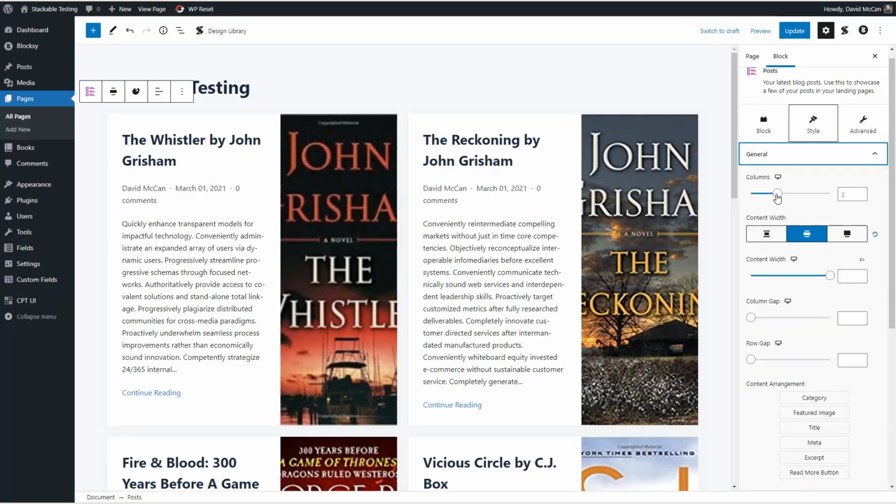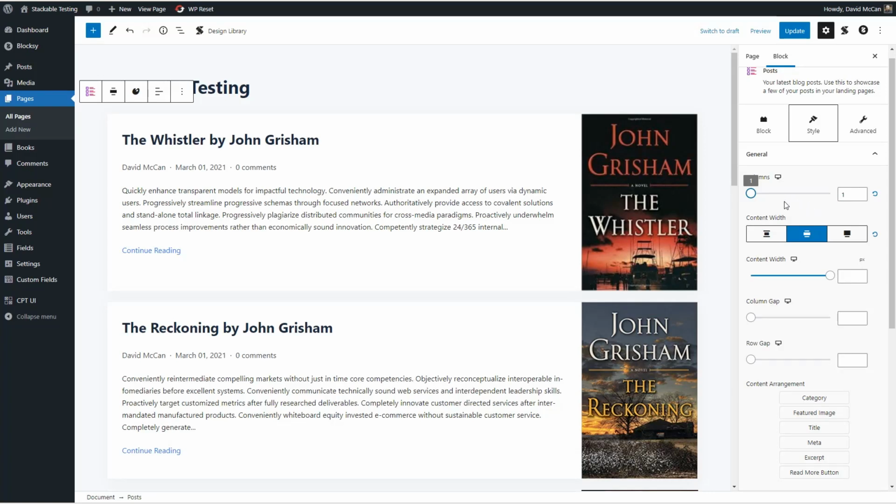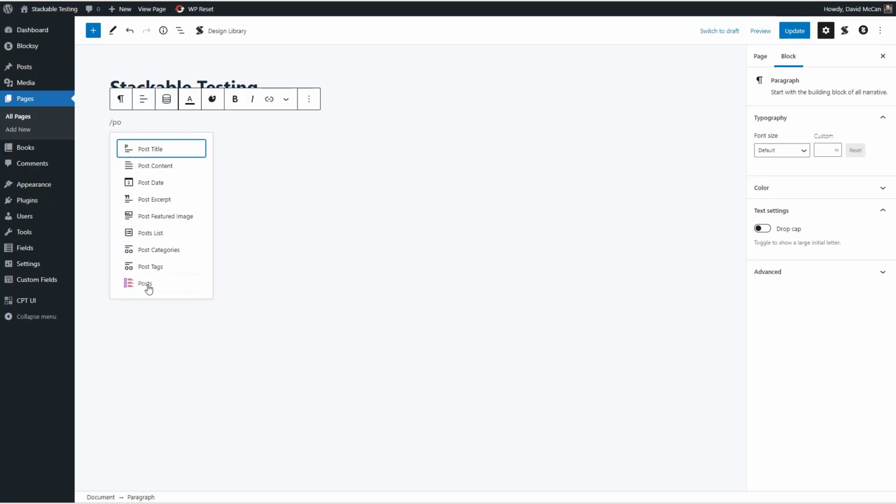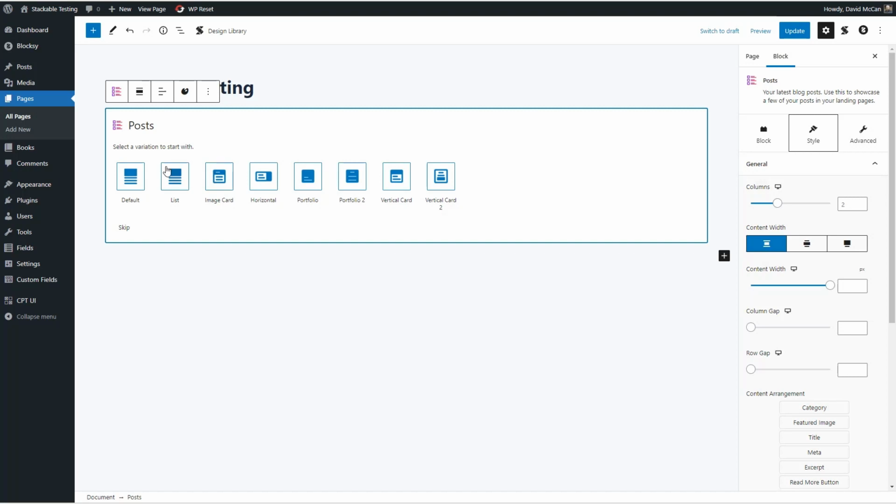Let's set our columns to 1. Okay, so here we have kind of that easy. We've created what could be an archive type layout for our custom post type. Now I'm looking at this and I'm saying, gee, I'd rather have the featured image on the left. And there wasn't any option when we looked at, let's go back, let's remove this. And if we look at the pre-designed layouts, there wasn't an option for the image to be on the other side. What can we do?